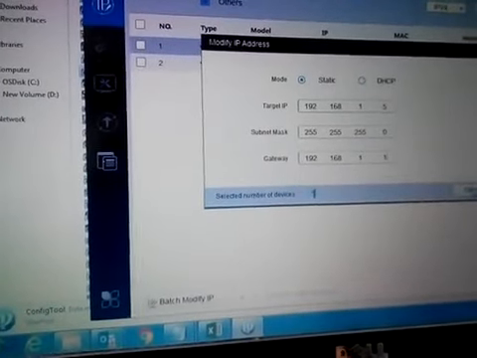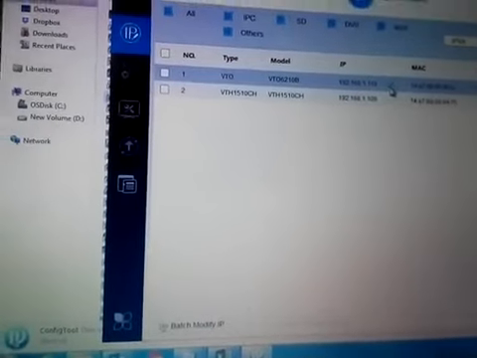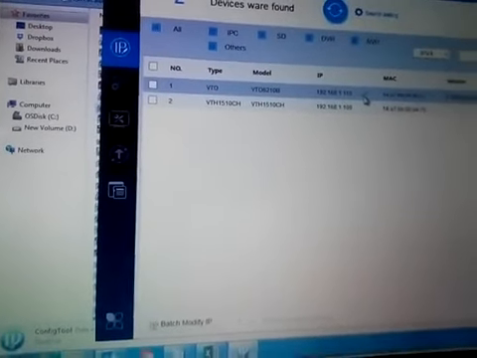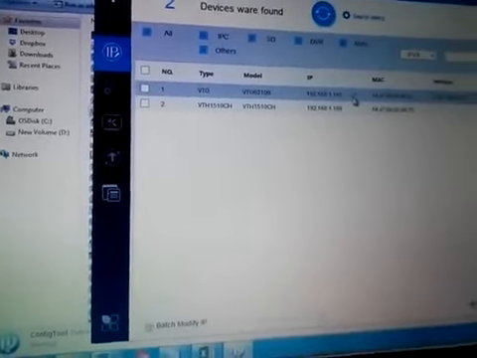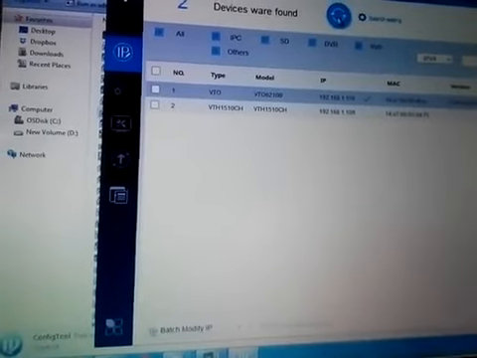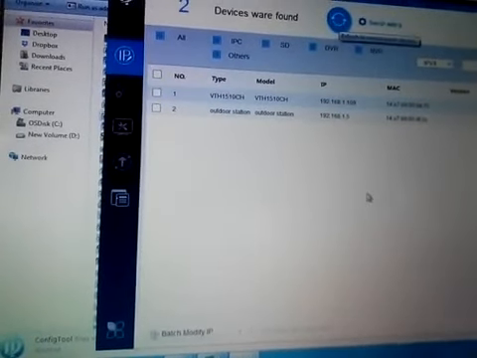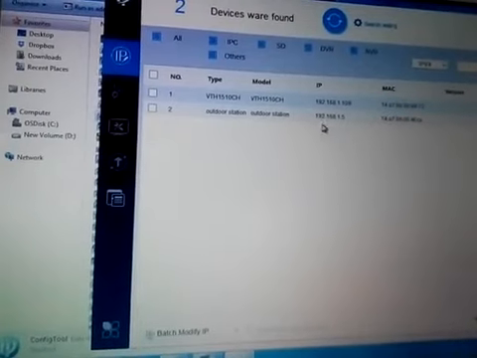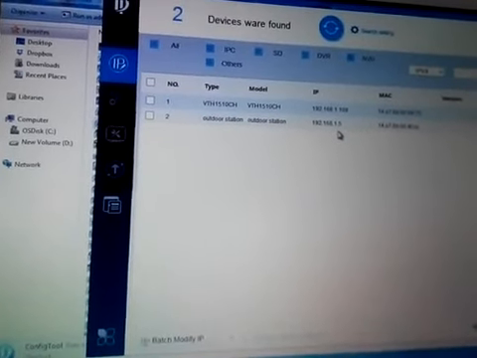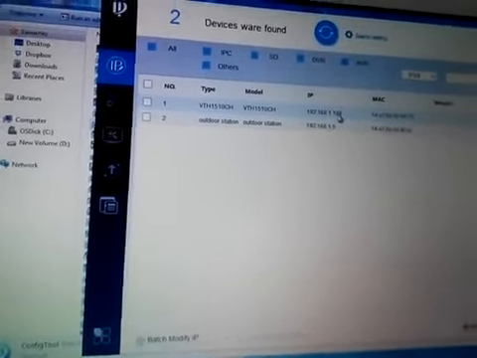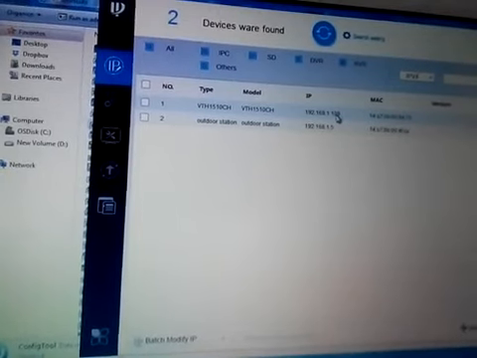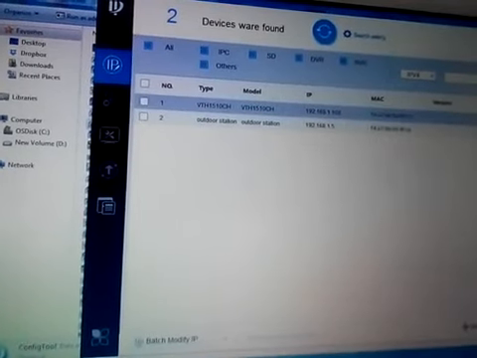Right, I click OK. Let us see if it has changed or not. You see here a tick mark, that means it has been changed. Although it is not showing, let us refresh it. See, after refreshing the page, I see an updated IP address 192.168.1.5.